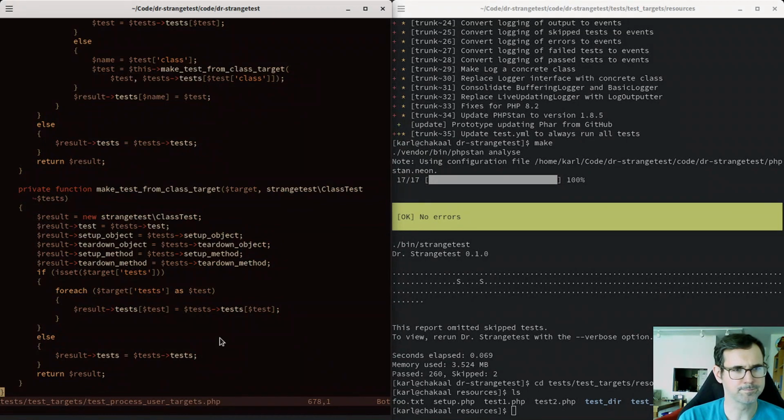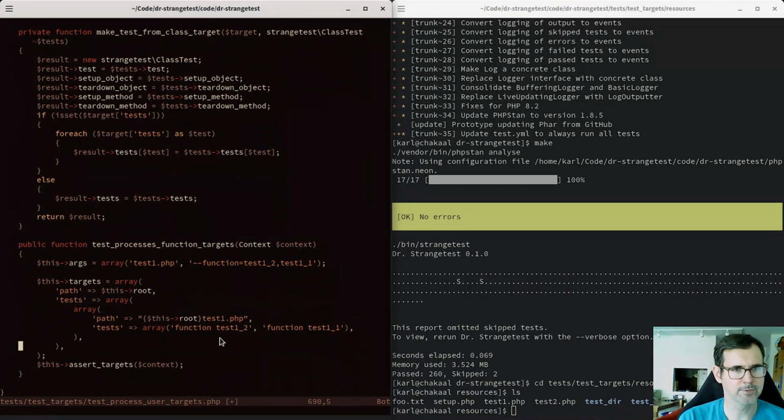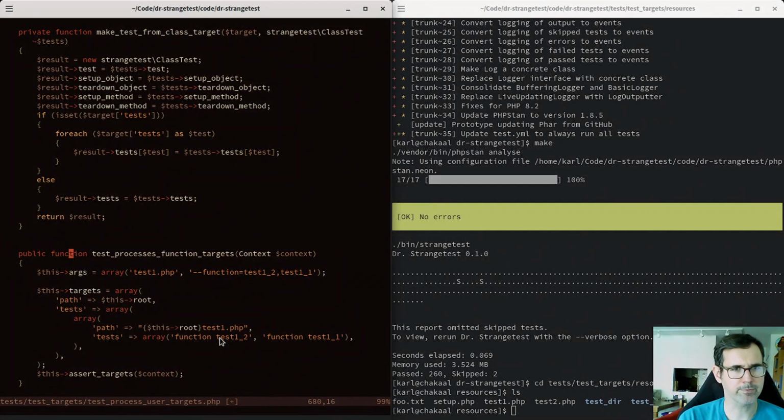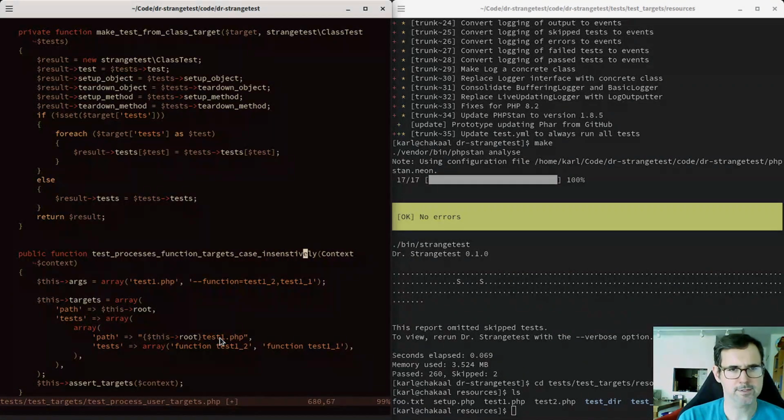So cool. Already came in handy. So let's just start test insensitively. So I guess what we want to do is just uppercase those.